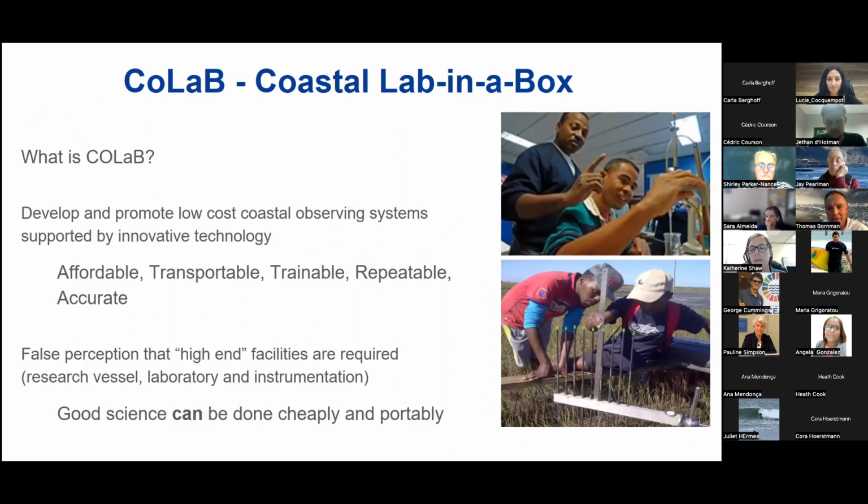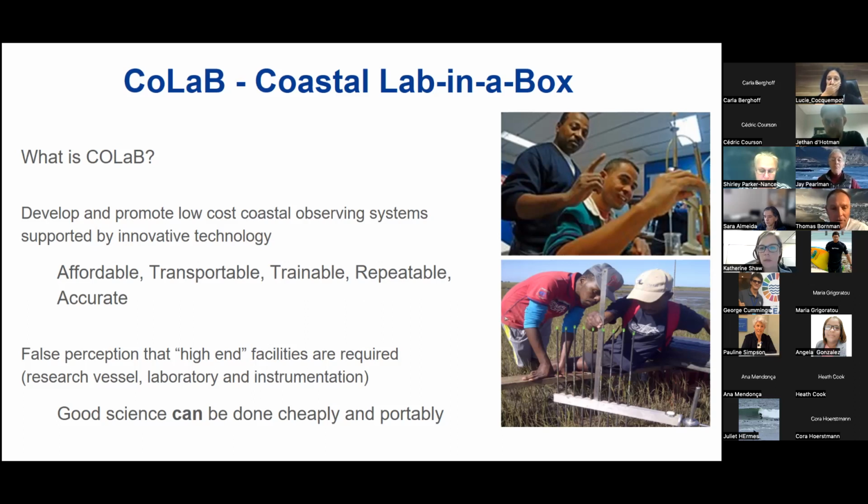So it's very good that Cedric spoke first, and I really enjoyed your talk, Cedric. And the whole idea behind this innovative technology is that it must be affordable, it must be transportable, must be trainable, repeatable, and very importantly, as the one member here asked, it must collect accurate data.